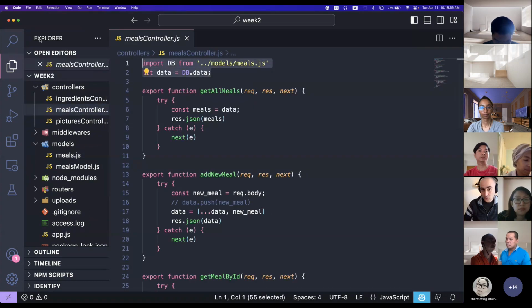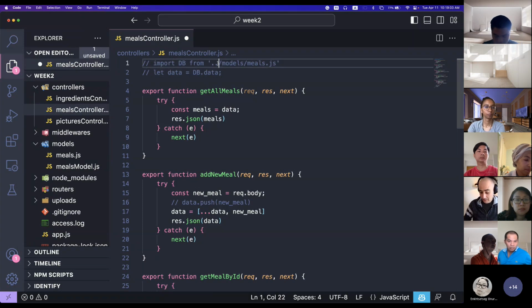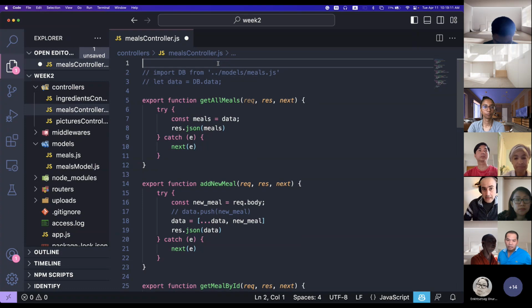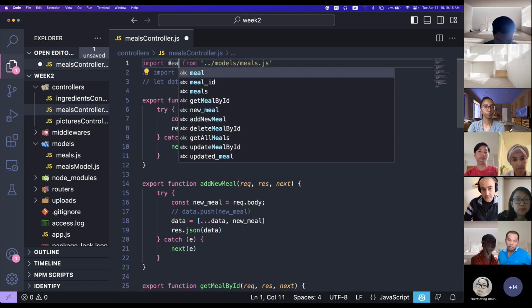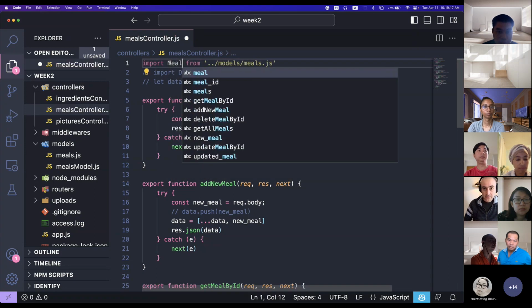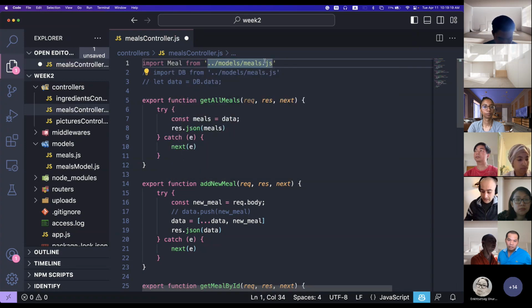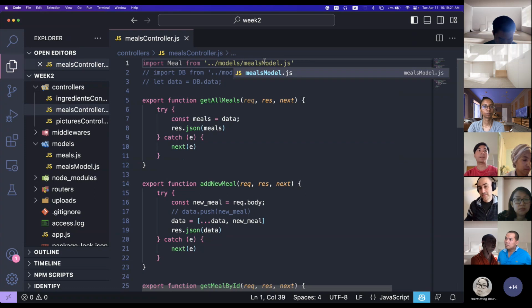I'm going to remove this file and replace it with my model, which is Meal, from the meals model.